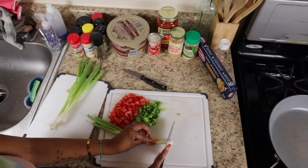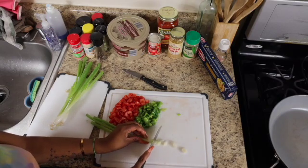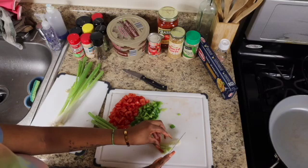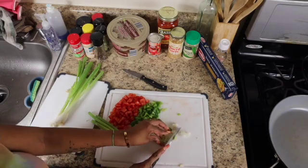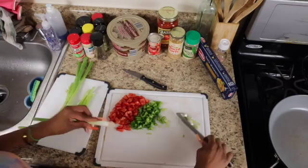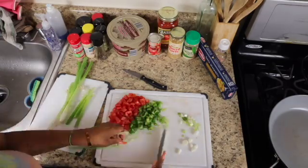But I'm just going to cut my green onion all the way up until I get to the different color part of the green. I actually don't know how far you're supposed to cut up on the green onion, but I cut to where I feel like cutting. So who's gonna check me? Huh? And here I'm just repeating the same steps, chopping away at my green onion until I just can't chop anymore.